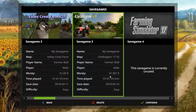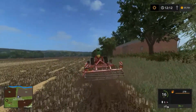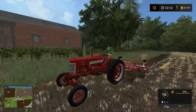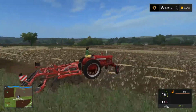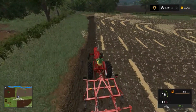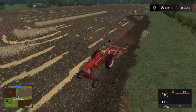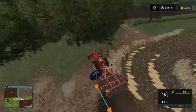But for now, let's get stuck in where we left off last time. Great stuff, man. Yeah, and I must say, look at that, guys. This little McCormick is running flat out on this thing. The top speed on this is 17 or 16. Guys, isn't that beautiful? Look at that. I just don't know what it's doing now. It made a U-turn. I've never seen that really happening. But anyways, let's not worry too much about it, as long as it's doing a good job.